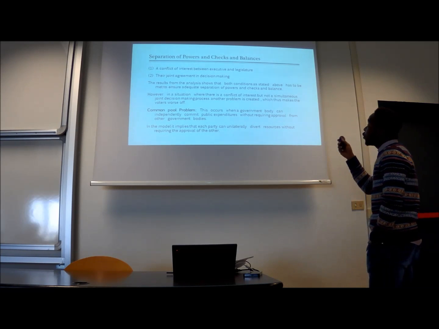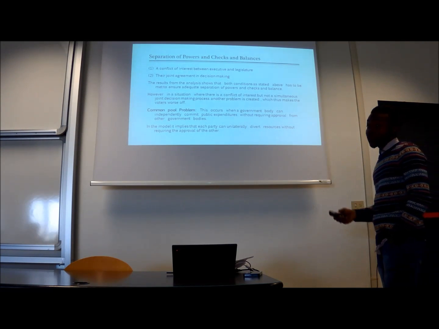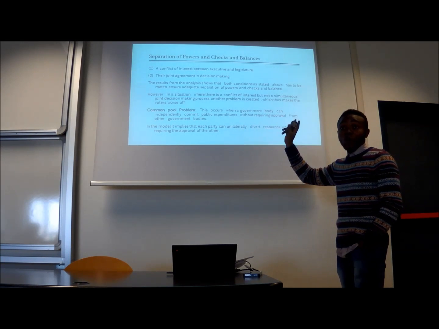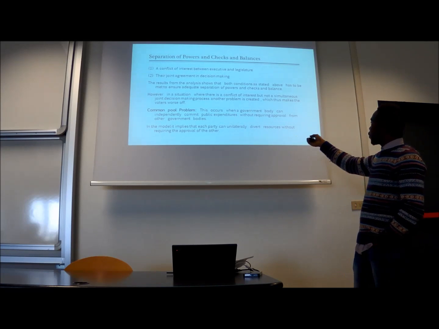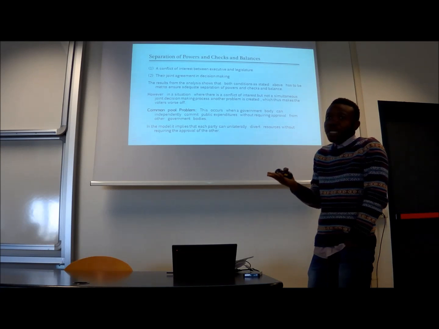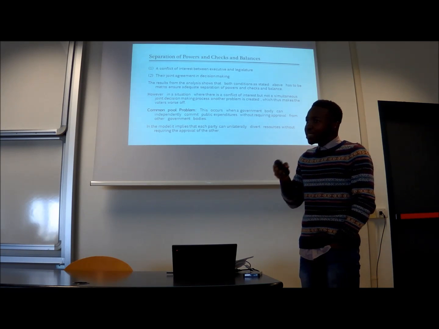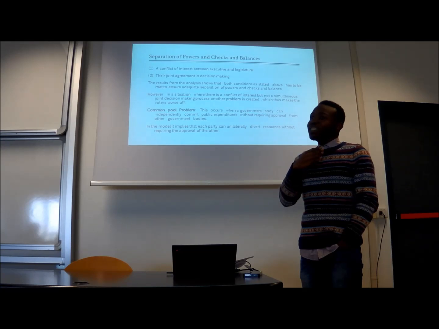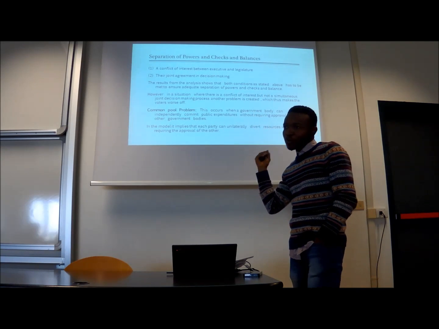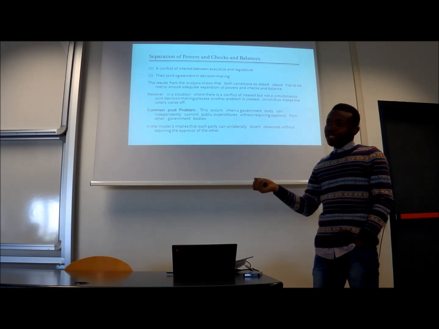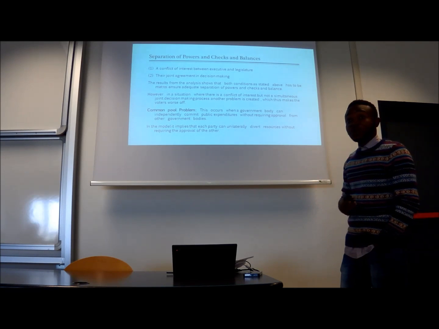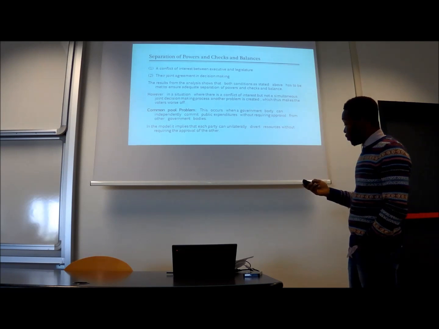However, in a situation where there is a conflict of interest but not a simultaneous joint decision-making process, another problem is created, which just makes the voters worse off. This problem is the common pool problem. In this case, the government body can independently commit public expenditures without requiring approval. Just imagine there's nobody seeking approval for anything. Now I want to build this road, I just go to the treasury and get money and do that. That's detrimental to the voters. In those places, the public policy holders could exploit, like I said again, to their own advantage.